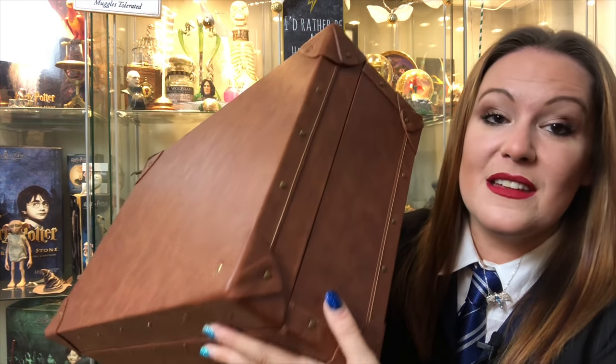There is a lovely secret compartment — all you have to do is move the Newt Scamander name on the front to reveal it. There are only 5,000 of these suitcases being made, and in the wizarding world of merchandise, 5,000 is nothing. They retail at £268. These are only going to go up in value. The last suitcases released for the Fantastic Beasts films came with a lot of merchandise and have done nothing but gain in value, but they were not as close to the detail of Newt's suitcase as this one is. This one is really well made and totally solid.